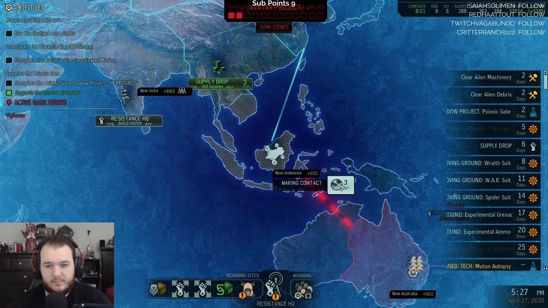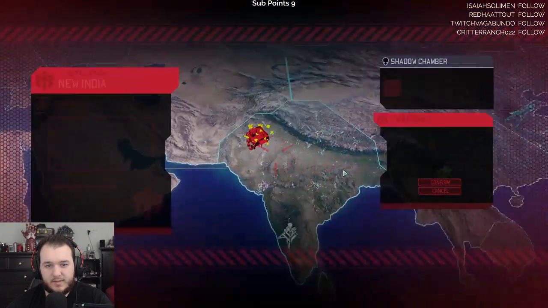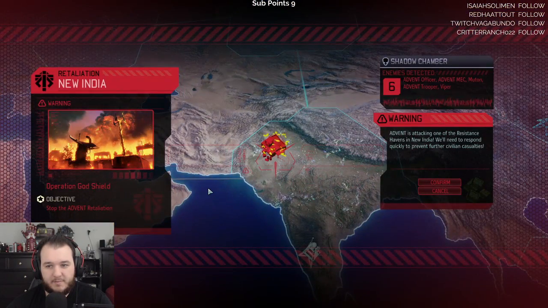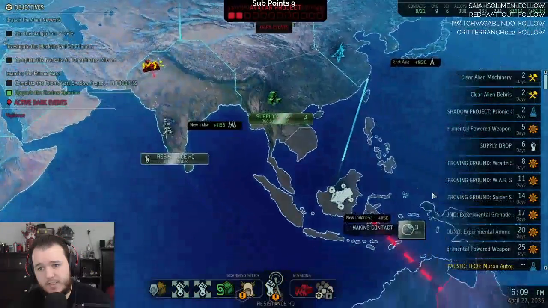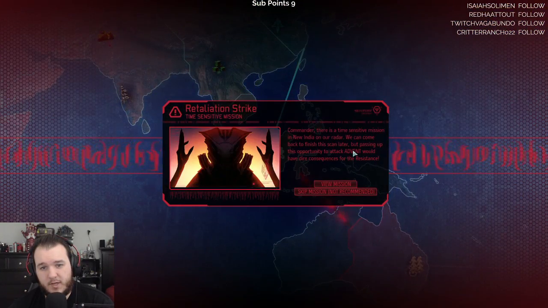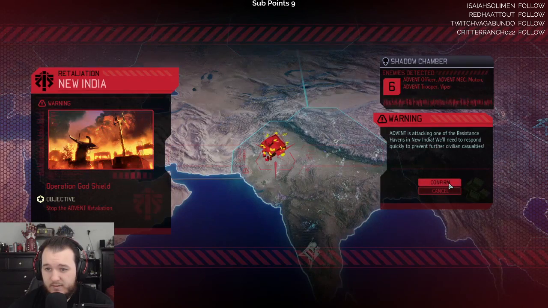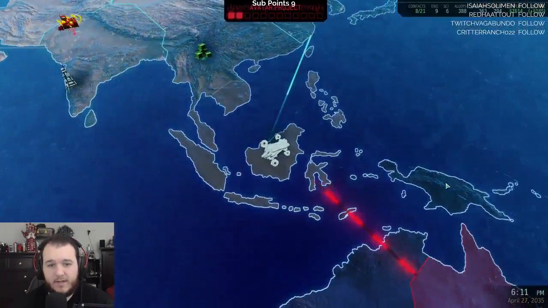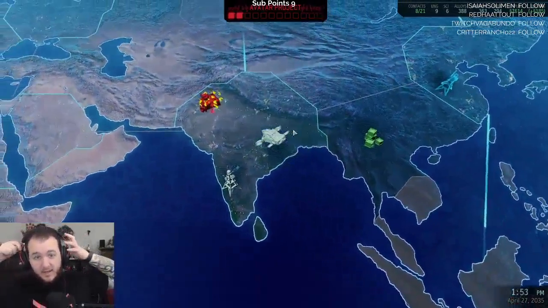Alright, well, New Indonesia, we need to go do that mission. Indonesian zone. Oh, there's the UFO. To establish local regional contact. Retaliation site. Stop the advent retaliation. They're attacking. Muton, Viper. And there's a time we can come back to finish. Is it worth doing though? Alright, fine. For India. We'll help them out, I guess.